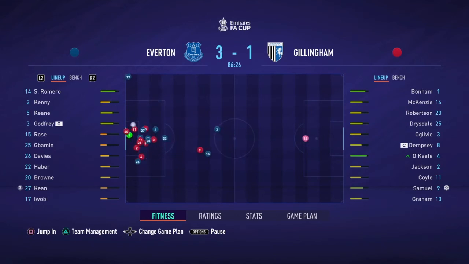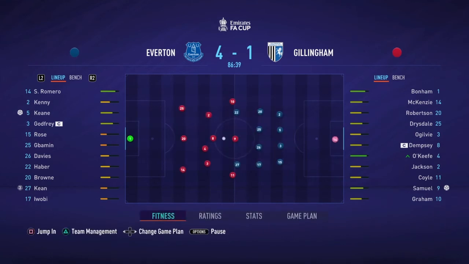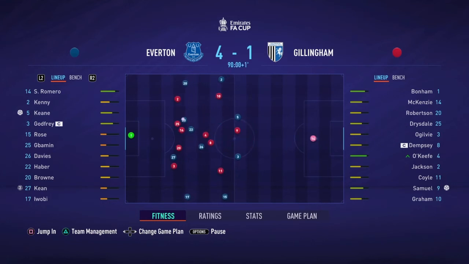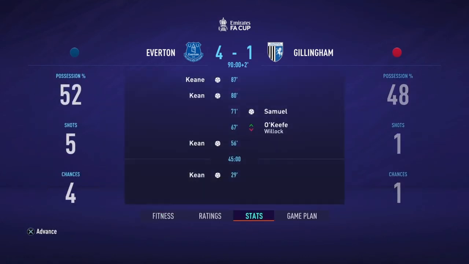It'll be an Everton corner here, 4 minutes remaining, and it's 4-1. It's Michael Keane. And of course the quality has shown through now. It's 4-1 to Everton with 4 minutes plus stoppage time remaining here in this FA Cup fixture. It's also very nice to see the fringe players, when they get a chance, grab that chance. It does of course make it difficult for me in the next fixture to be able to pick the squad.